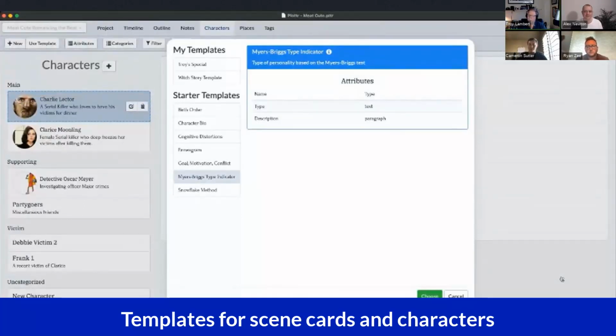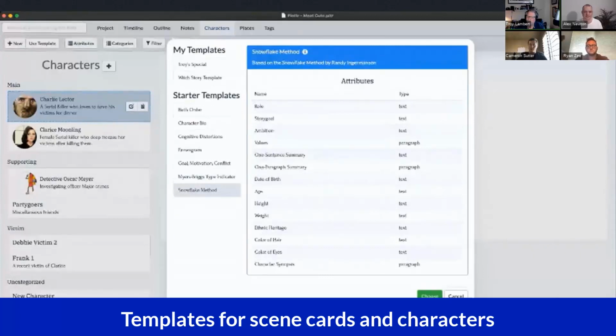And then you can have a ton of information about your characters that you can decide exactly what you need and what you want in there, and understand what their psychological interactions with other people that have different Myers-Briggs types is going to be, things like that. So you can really get in depth as you want to get, or you can go as easy as you want to get. You can just use a standard character, or you can use the snowflake method and put all these different things, if you're familiar with that, related to the snowflake method in about every single character that you feel that's important for.